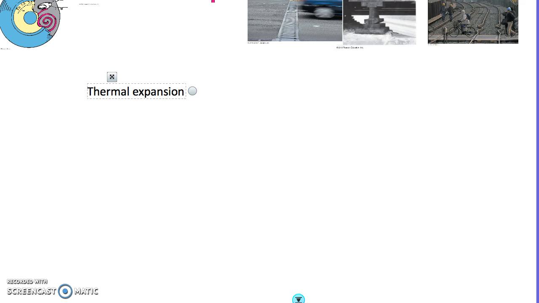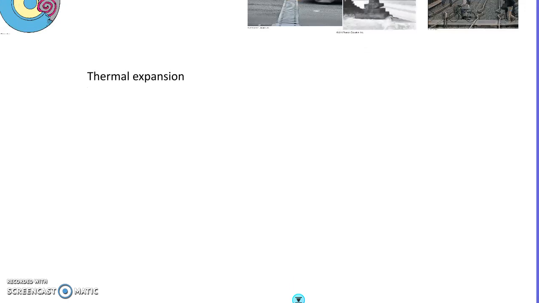So the biggest thermal expansion and contraction, depending on heating and cooling, are gases, followed by liquids, and then the least would be solids. All right. However, just because it's least doesn't mean that's not important. For example, and we'll do some examples like this hopefully when we do our lab day, we'll see some of these things.